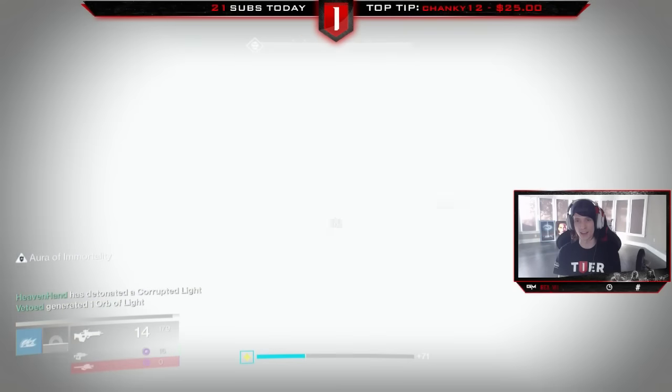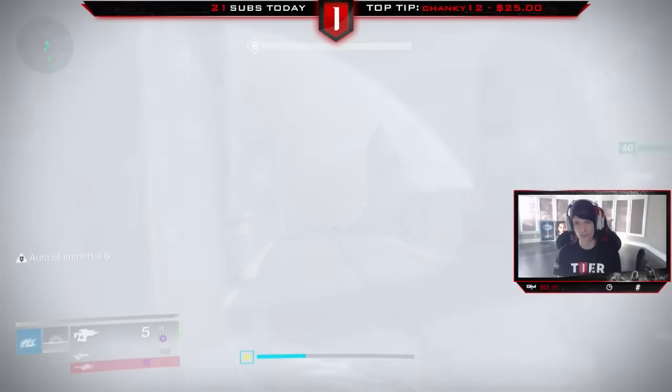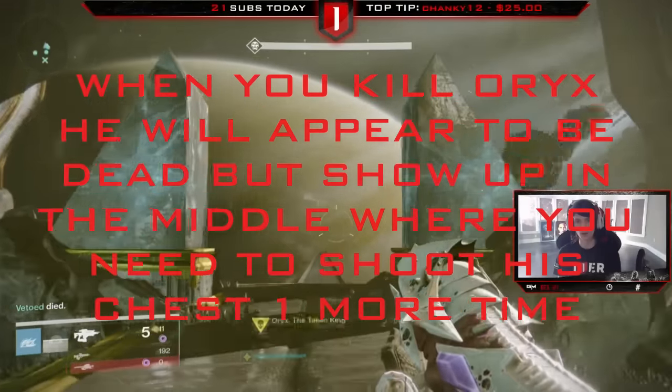Get in here. He's dead, guys. Get to middle. Go to mid. Push the center. Push the center, guys. There's a light right now. Weapons light right here. I don't have weapons. We don't have veto, guys.